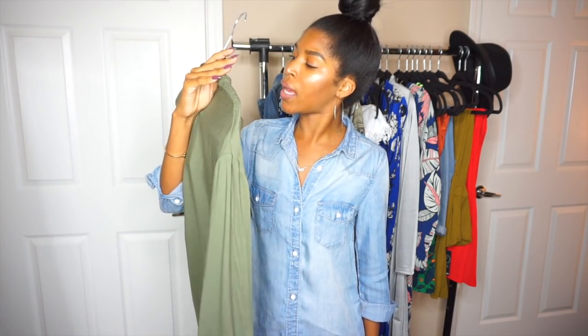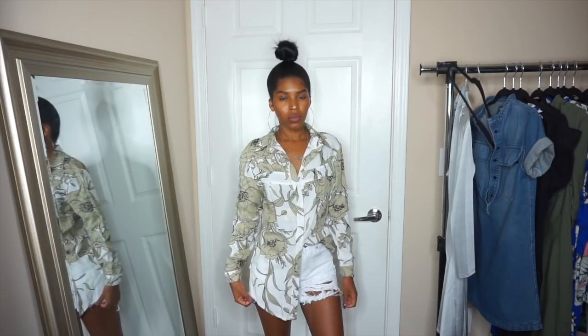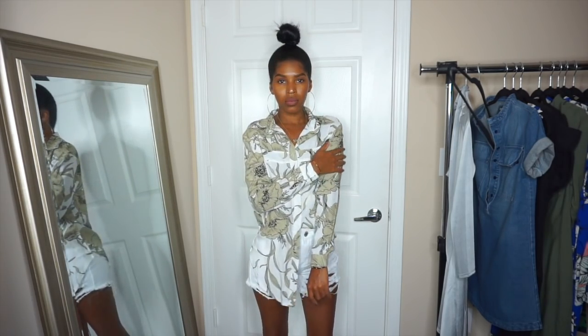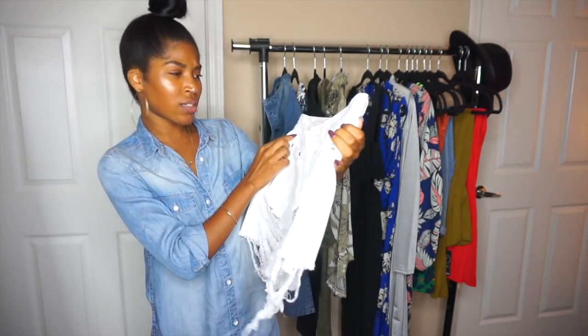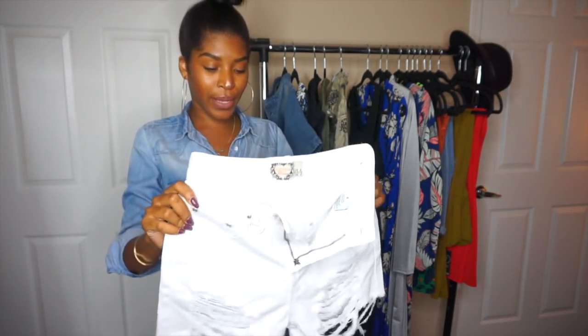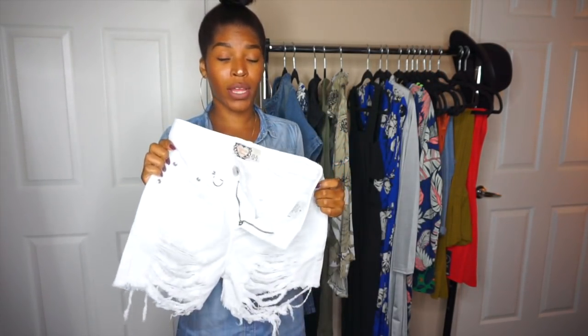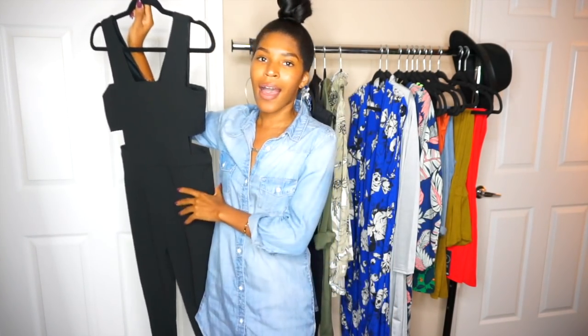The next piece is a button-up shirt. I really liked the print and the colors, and I thought it would pair well with some white shorts, so I did get white shorts to go with it. These are distressed shorts in a US size 2, which is a UK6. They fit really well — they are a little snug so you've got to wiggle to get them up, but I love the distressing on them. I didn't have any white shorts so I needed a pair, and I absolutely love these.